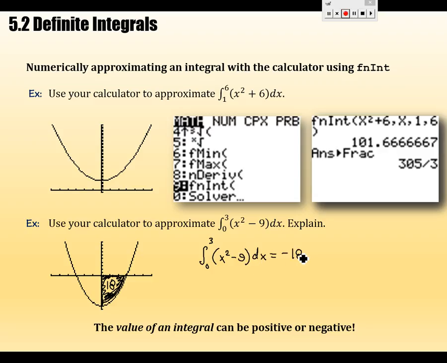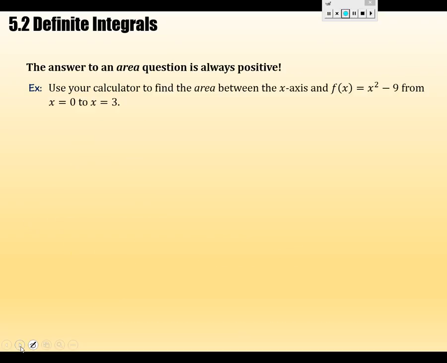But if someone asks you the area question, what is the area here? Well, you never say negative whatever if you're giving an area, right? So how much paint do I need? I need to cover 18 square inches, or 18 square units. But the integral is negative 18 there. And you saw that on your calculator. You're getting very good at punching buttons on your calculator. Good job. So just to emphasize, I said it a second ago, and there it is again on the slide.